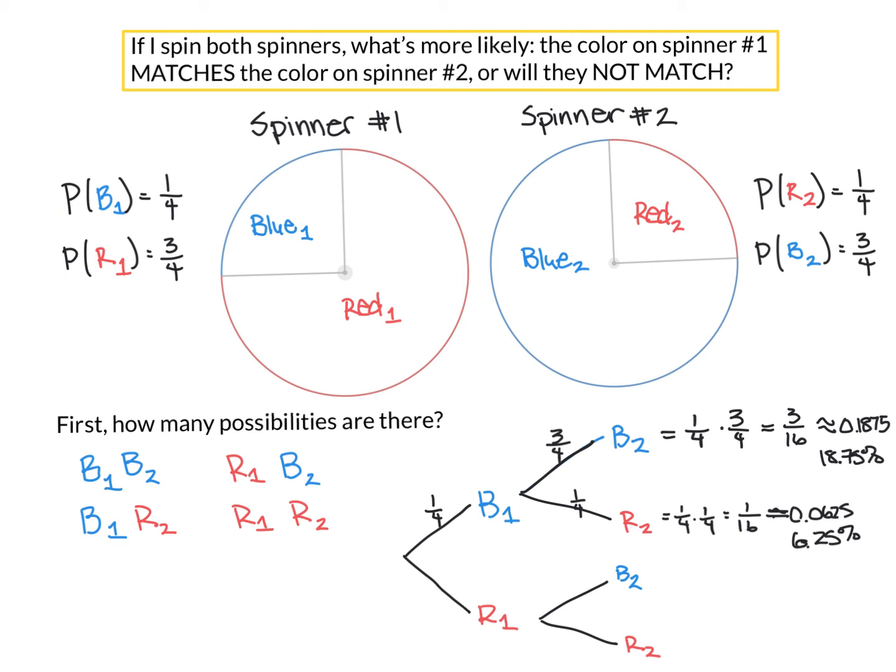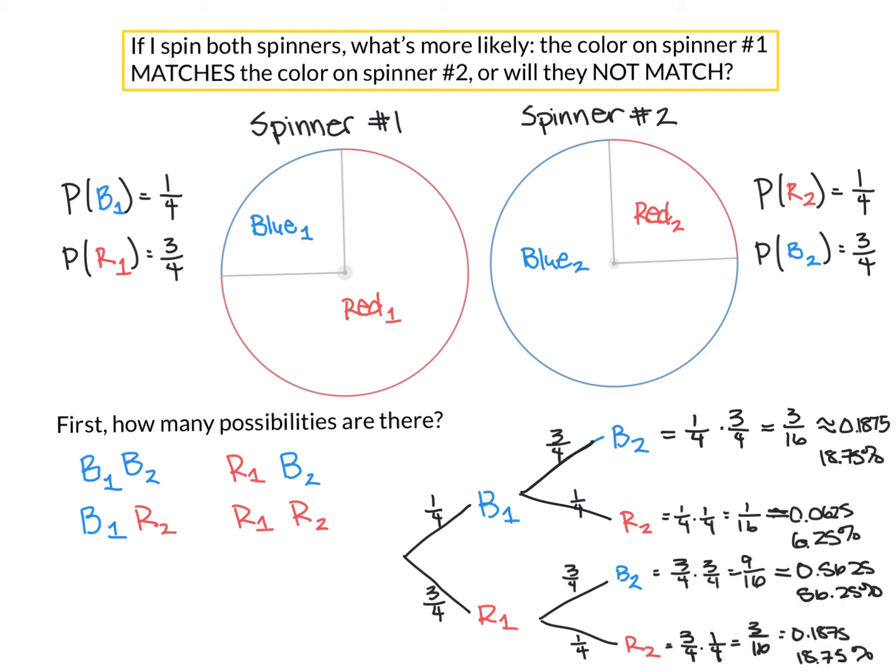So what I would encourage you to do right now is see if you can fill out this part without me. Pause the video for just a second and I will wait. Okay, cool. So what you should end up getting there is 56.25% or 18.75%. It's also fine to say 9/16 and 3/16.